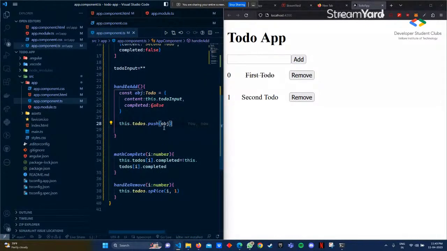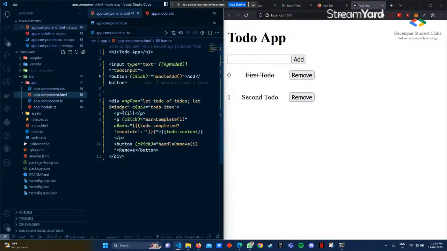Now this will add an object whenever the add button is clicked on the page, right? So right now, if I just write third todo and click add, it should add a third todo in the list, right? So let's just click on it. And yes, it does. It adds a third todo on the list.